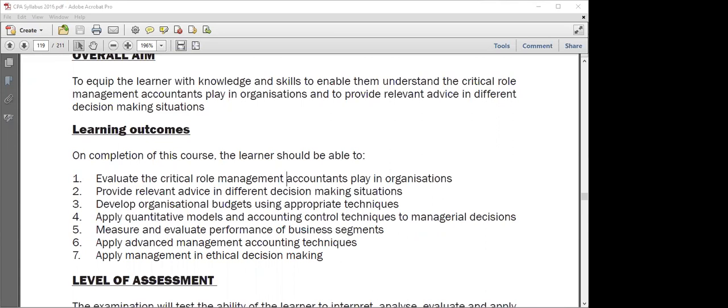By organization here, we are looking at the aspect of the organization structure. Every organization requires an optimal structure to be able to deliver the day-to-day work of the organization. Once the organization is set up, the management accountant is able to give an insight in terms of what kind of structure can be accommodated by the organization, because at the end of the day, every staff on the organization structure has a cost attached to them. So the management accountant supports management in giving such a kind of analysis.